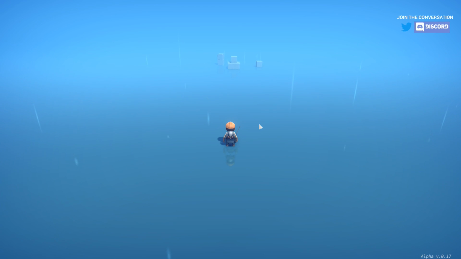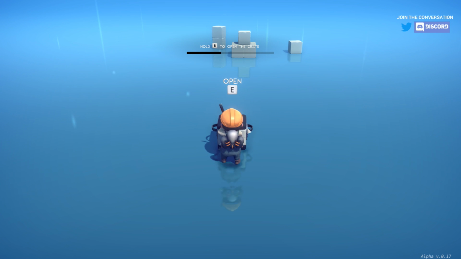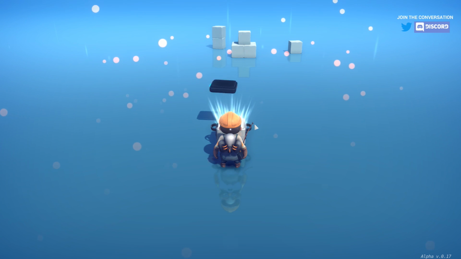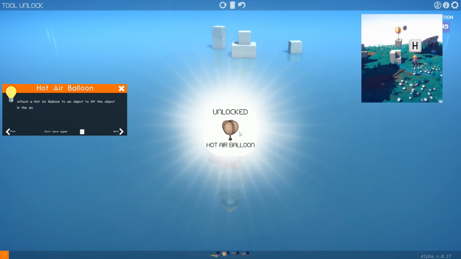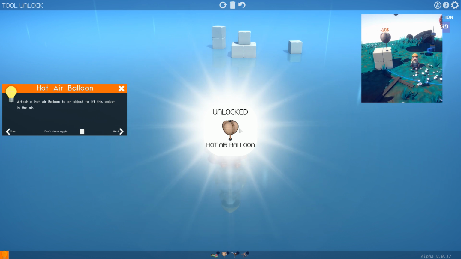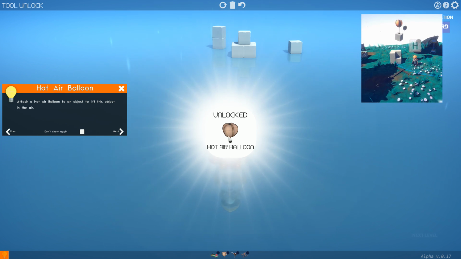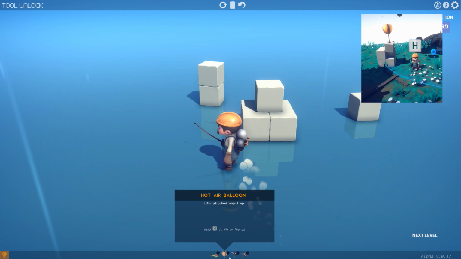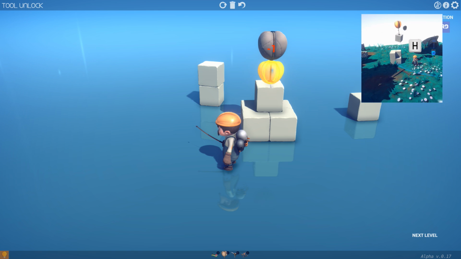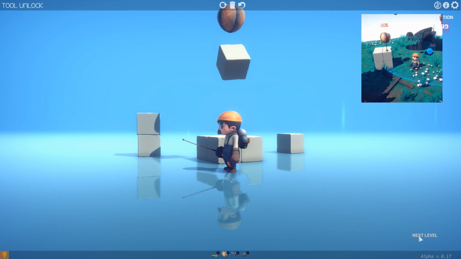Do we have another tool now that we've gotten? We've gotten so many tools. Unlocked the hot air balloon. Oh, you can balloon stuff, and it's H. Okay, H for... God. H for the balloon... B for the bomb, G for the grapple. Makes perfect sense. Attach a hot air balloon to an object to lift the object into the air. Okay. Hot air balloon. He's done it. I'm amazing.